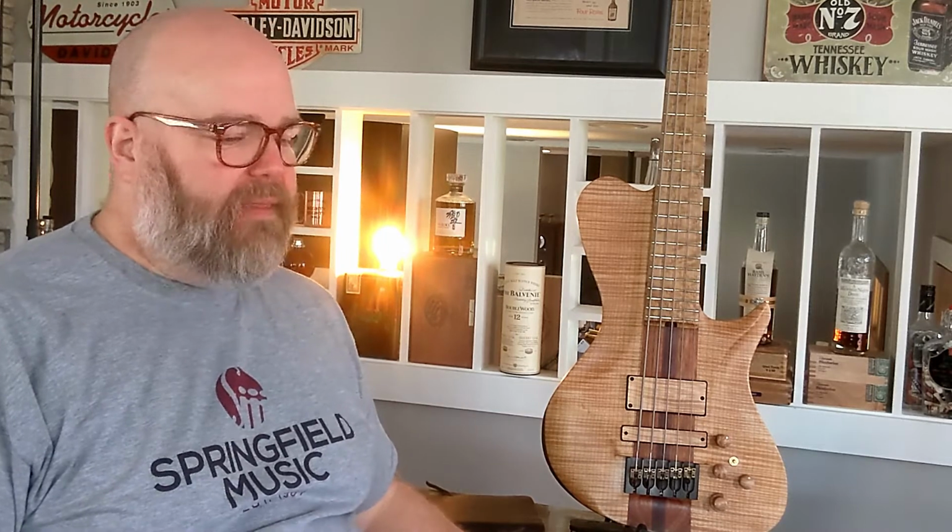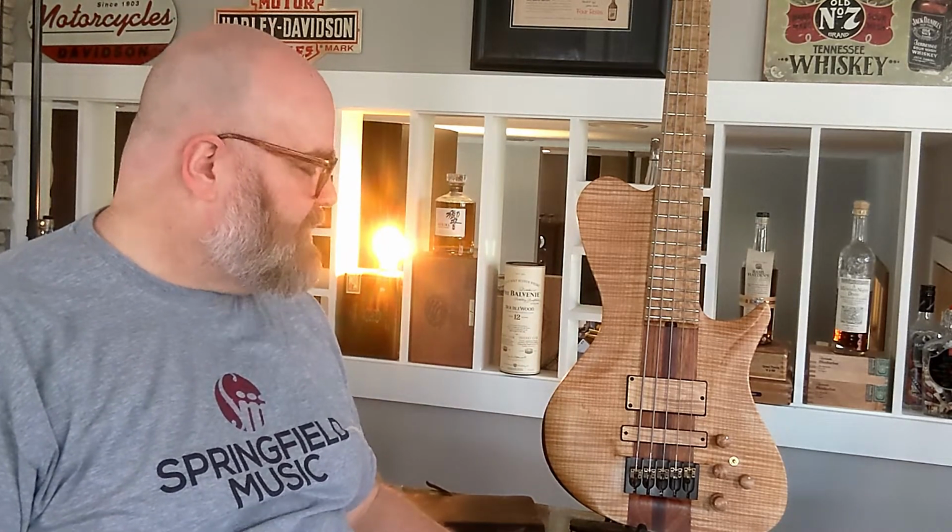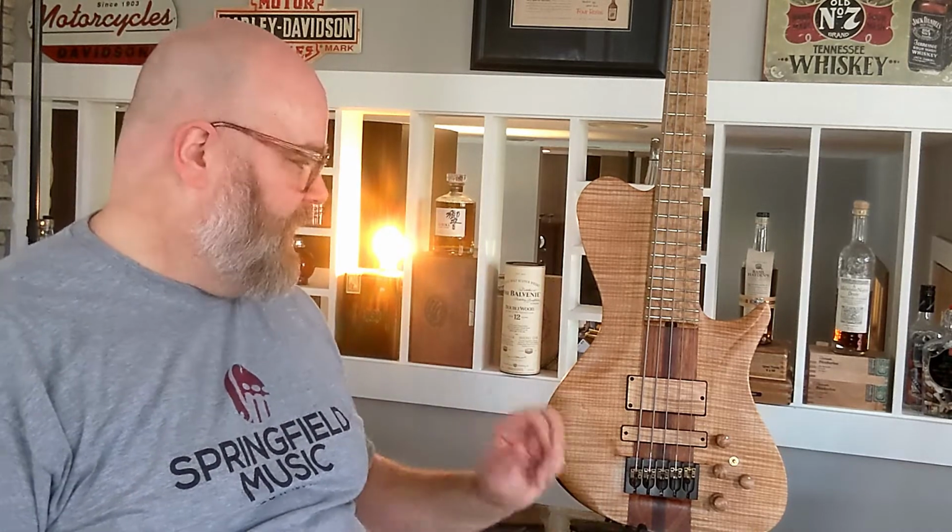I have another gorgeous used bass to show you today. And this is a Warrior Isabella model. And this bass is just stunning to look at. As a matter of fact, I have had it hanging on my wall in this room that I'm at.